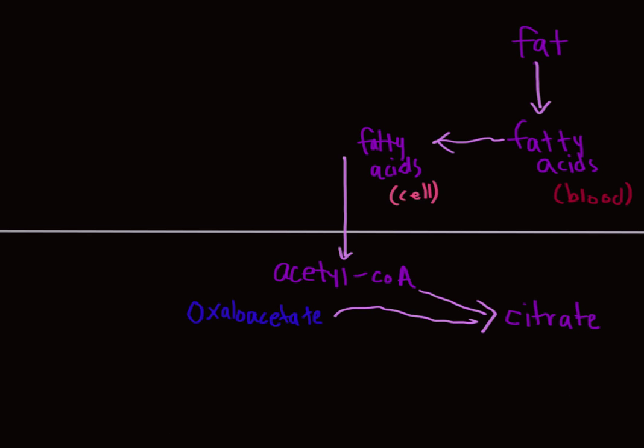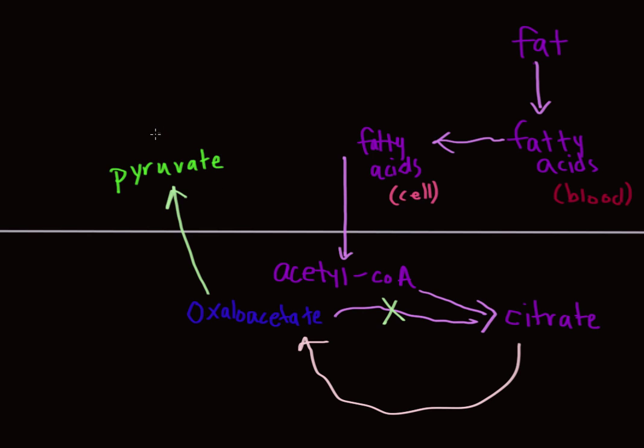So this works in all of the cells that can use fatty acids, but what about all the cells that can't? The liver is in charge of making sure the cell types that can't use fatty acids have what they need. So in the liver, these pathways look a little bit different. Instead of letting the oxaloacetate get fed into the citric acid cycle to make citrate, oxaloacetate is pulled out of the citric acid cycle and out of the mitochondria, where it's used to go backwards to pyruvate. Pyruvate can then be turned into glucose. And that glucose can get released into the bloodstream to supply cells that require it.